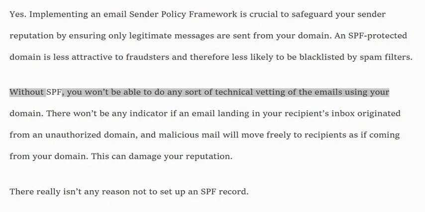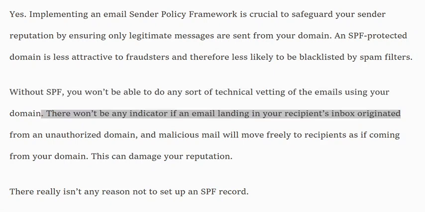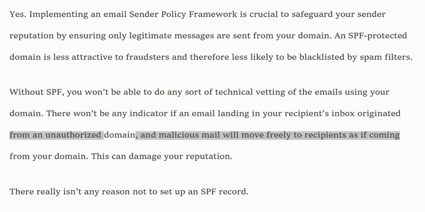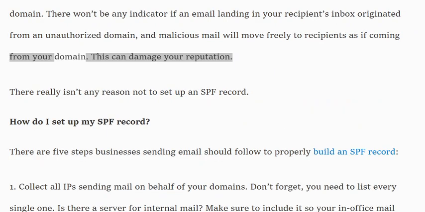Without SPF, you won't be able to do any sort of technical vetting of the emails using your domain. There won't be any indicator if an email landing in your recipient's inbox originated from an unauthorized domain, and malicious mail will move freely to recipients as if coming from your domain. This can damage your reputation. There really isn't any reason not to set up an SPF record.